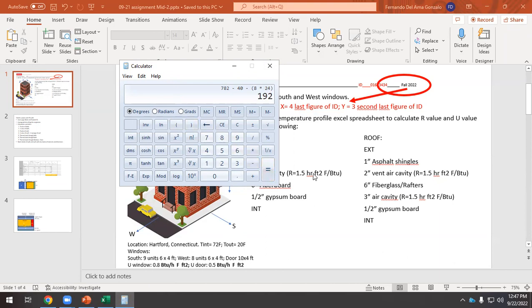Wouldn't the area of the south be 600 square feet? The area of what? The south, wouldn't it be 600 square feet? Yeah, when you put 672, it's supposed to be 600.